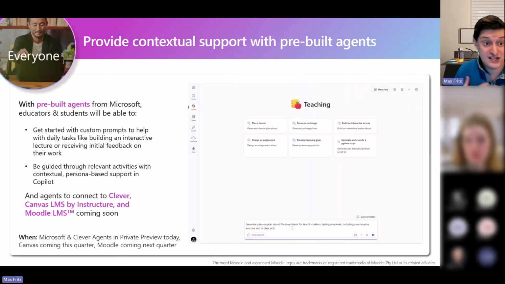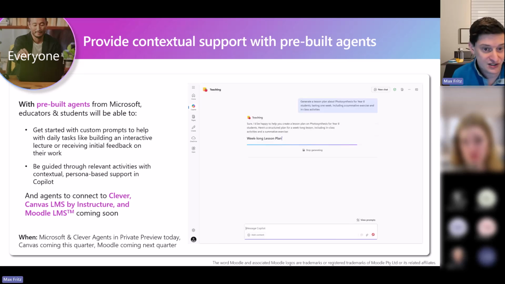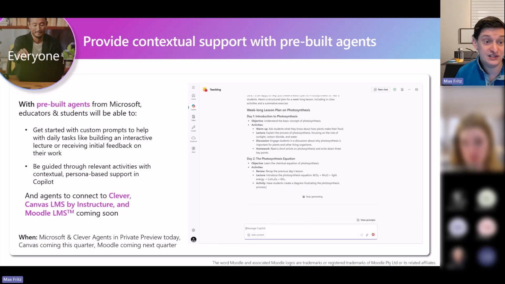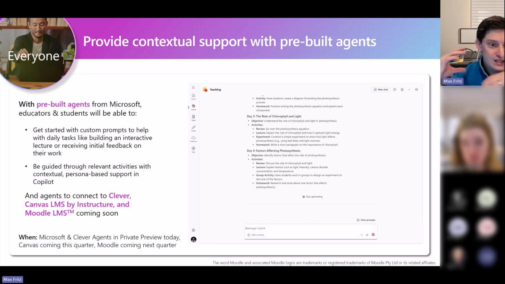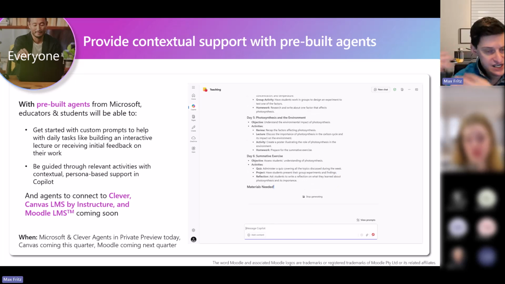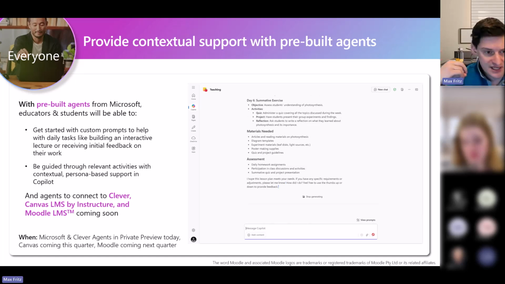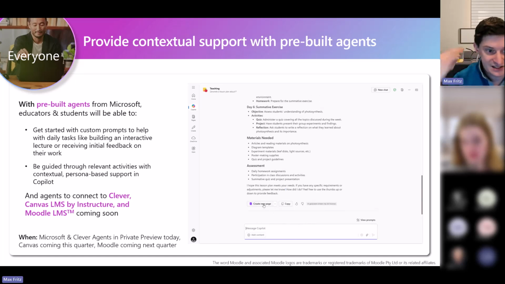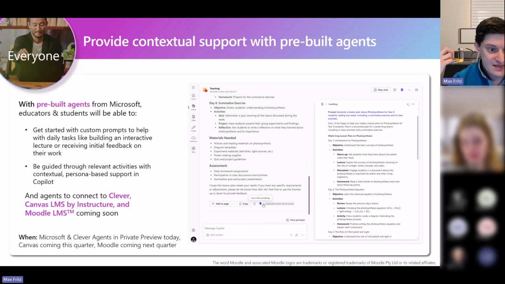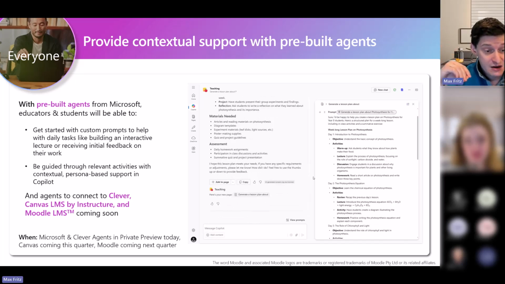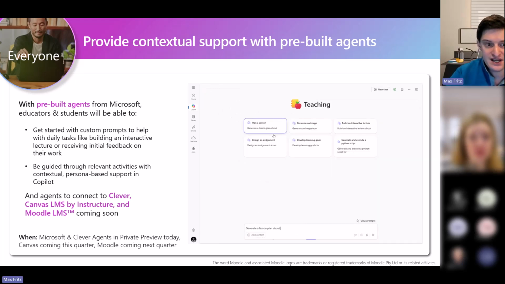What we're additionally doing on top of this is we want to have pre-built agents for you from Microsoft for educators and students. These are already pre-built with custom prompts on teaching tools and student-based tools, where we have a teaching agent and a learning agent that are coming to you. These are in private preview today, but you'll be seeing them coming out to everybody, hopefully, in the future. We actually have a variety of different agents that we're building here at Microsoft.